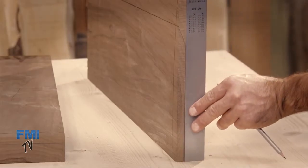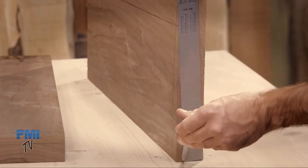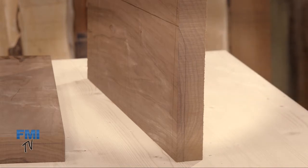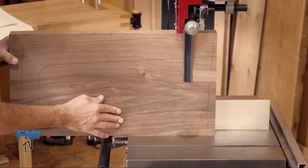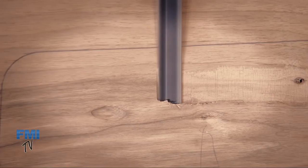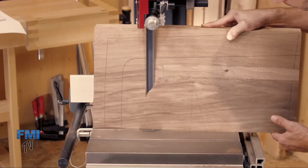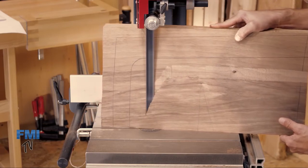A reference line marks how much material can be cut using the bandsaw. By using the reference line, the table can be tilted to a negative angle. The workpiece can be run along the parallel fence until it almost reaches the back curve. You then need to cut freehand without the aid of the parallel fence.